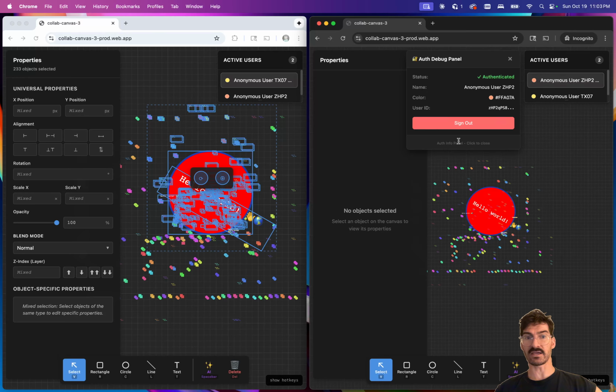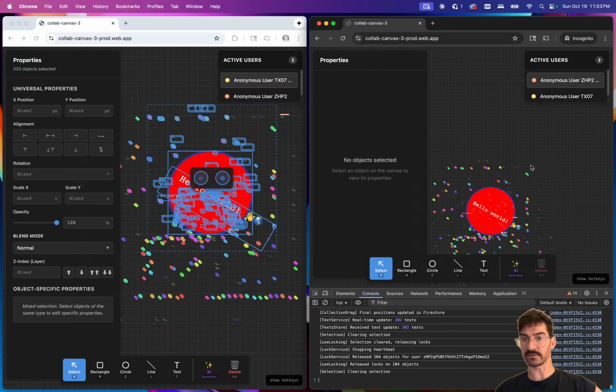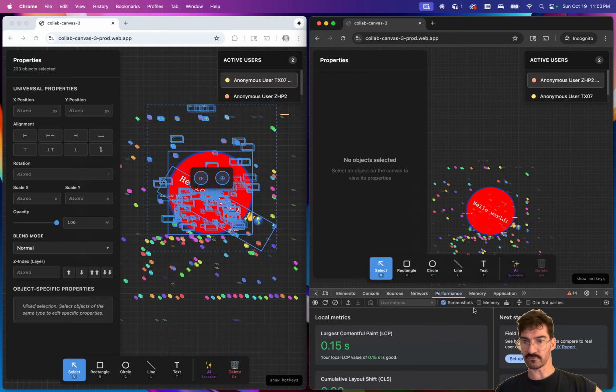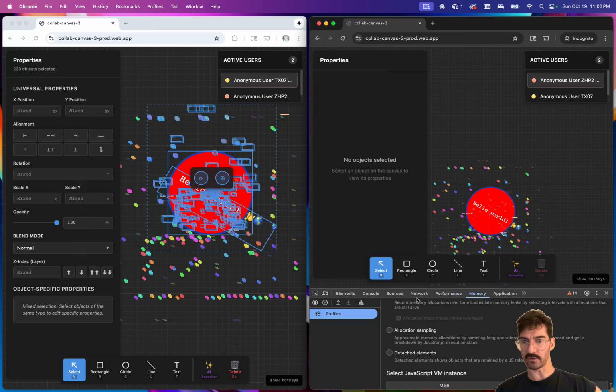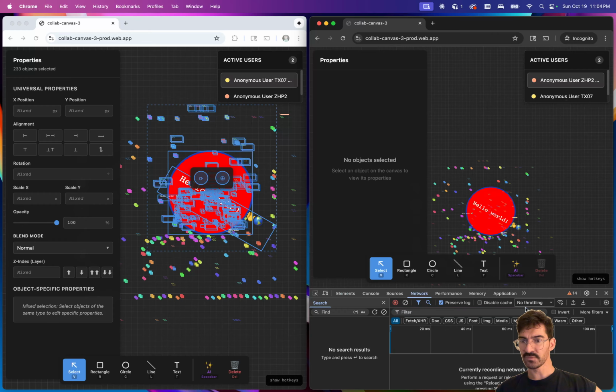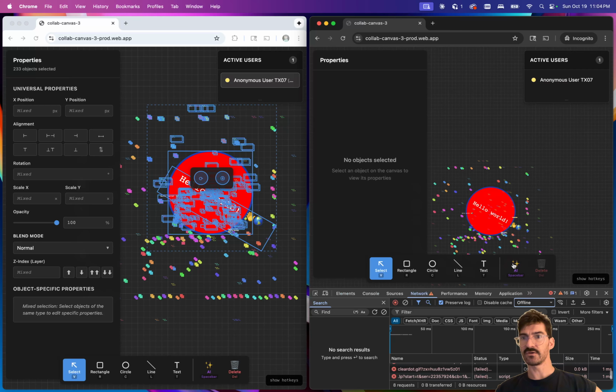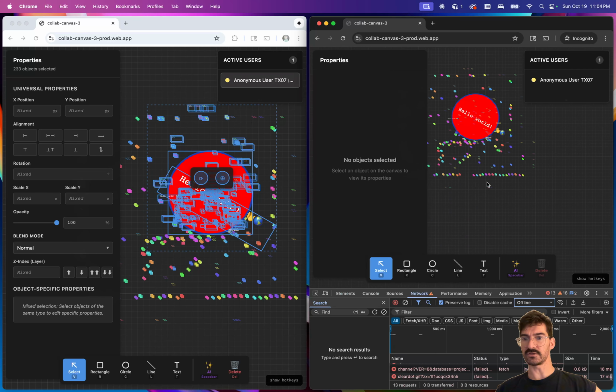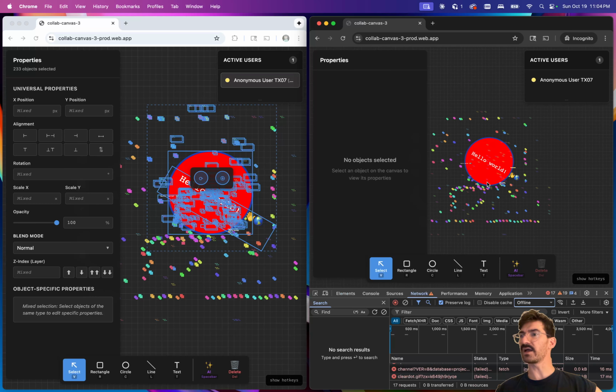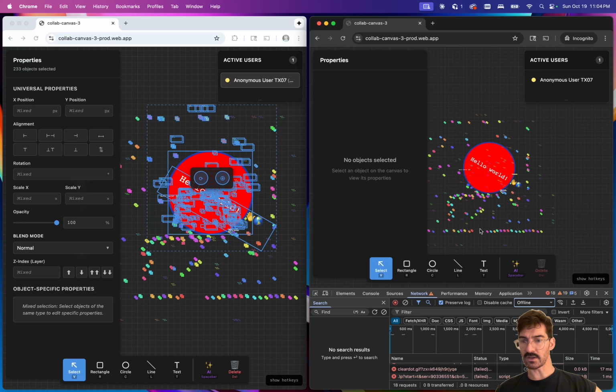And if I sign out here, actually, not sign out, I want to show the throttling. So if we go over to our performance, our memory, no, network, there it is. If we go to network, and if we disconnect, we should get an offline status message. That looks like maybe I didn't deploy that yet to prod. I'll have to push that up. It's working on my local. So I'll push that up, and hopefully it'll be there when you watch this.